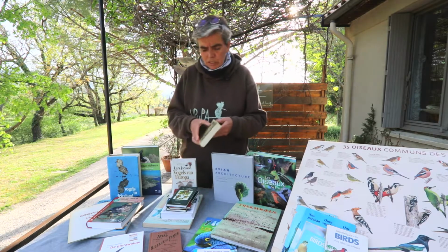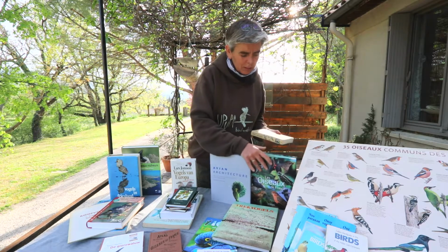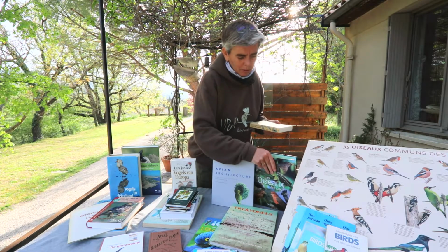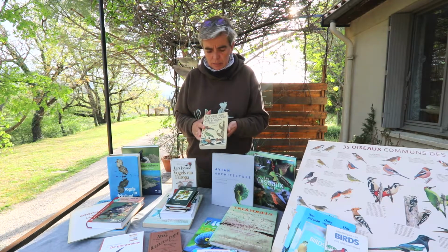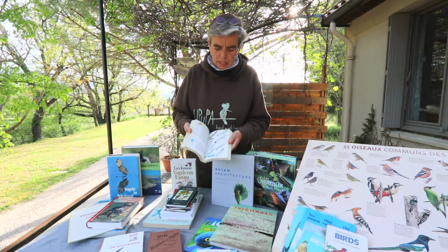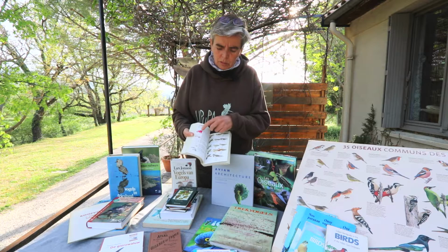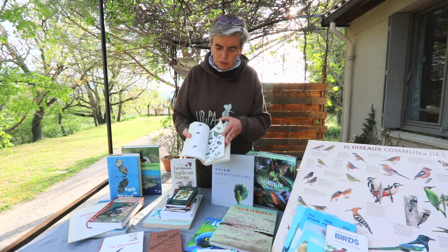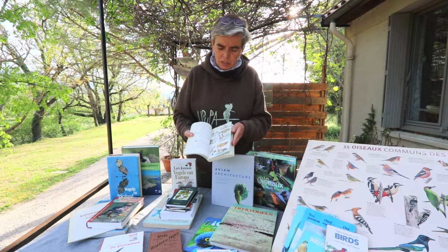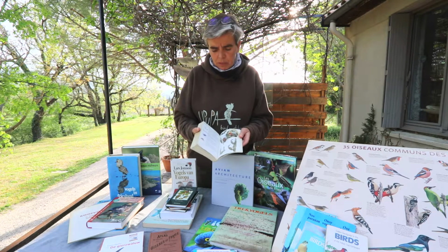What would you need? This is one which I have. Oh, my whole thing is falling here. I have had it for a long time. I use this one, a bird pocket guide, and you would see a lot of images, some maps of Europe with summer and winter times and whether they would be around or not, some comparison and some text, about three birds per page, and that would be my holiday companion for a long time.